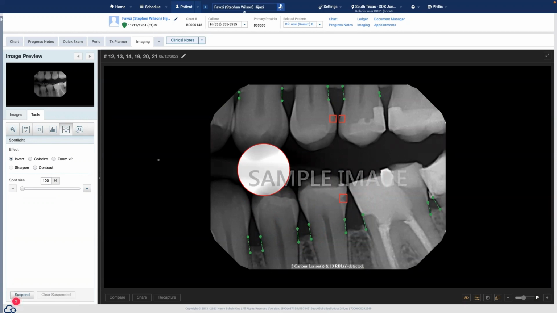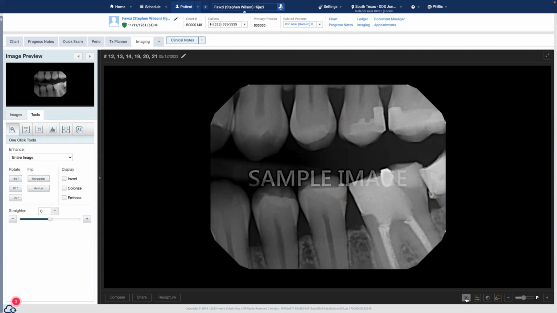Also, Adam, I want to interject again here as someone who uses this technology on a daily basis. I want everybody to still look at it. This is the same window, and this is the imaging software basically integrated within Ascend. Also, Adam, if you don't mind, there's a little icon of an eye on the bottom. If you click it, it can take off the AI and you can see your X-ray. Yeah, you can turn it on and off.